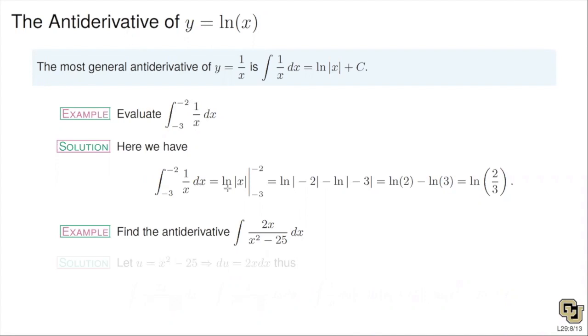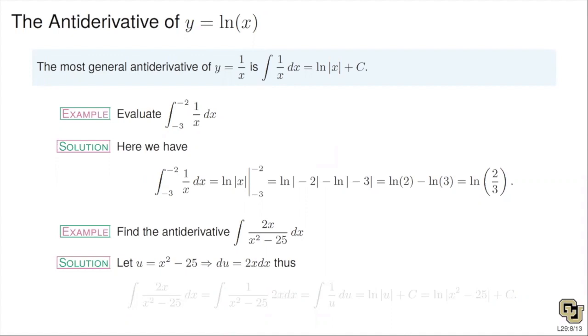You might have noticed here, there's an x squared minus 25, and there's a 2x, and certainly 2x would be the derivative of x squared minus 25. Here we let u equal x squared minus 25. We try to get as much mileage out of our u substitution. So here I can get rid of x squared and the minus 25 by letting it equal u. So I make a difference of 2 terms into 1 single term. That makes the problem simpler, hopefully, because there are fewer terms involved.